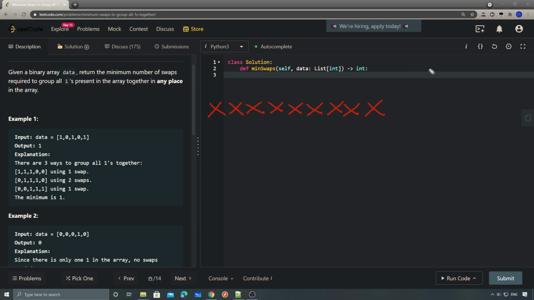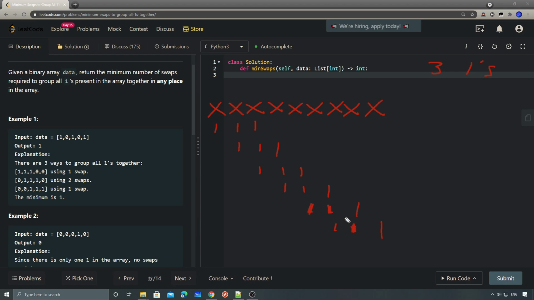Let's say we have 3 ones, and this is the total length. How many possible final states might we have? We might have 3 ones at the beginning, and then 3 ones here, and then again 3 ones here, and then here, here, and here.